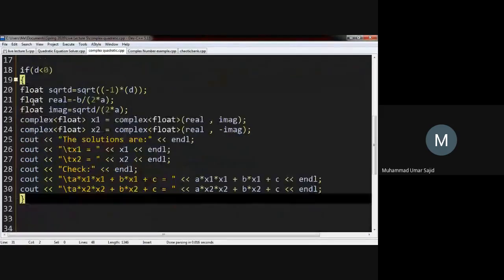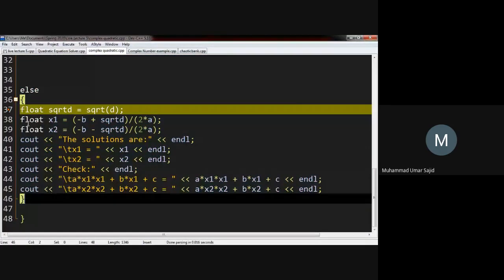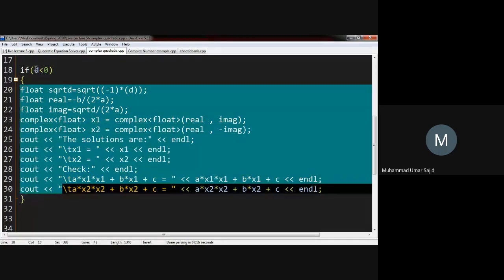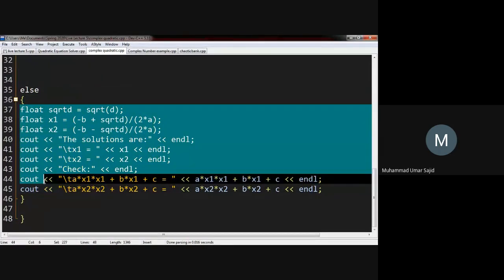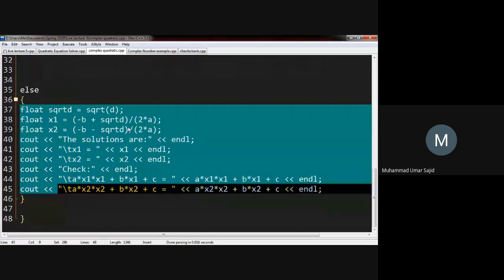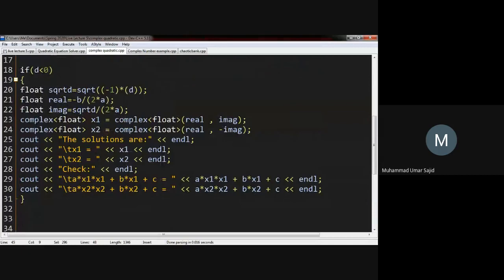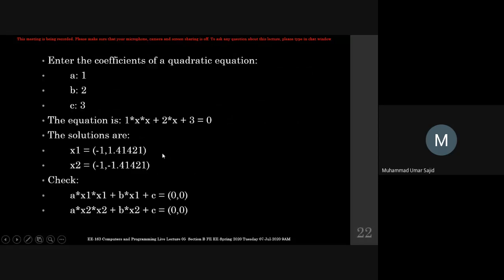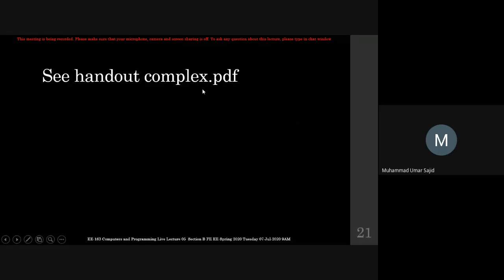Sorry, let me repeat that. If this condition is true, this thing is going to run. If this condition is false, then the else block is going to run. So here we are dealing with real numbers. Here we are dealing with complex numbers. We probably would be dealing with complex numbers later on, but here, since we got the problem of not a number, I had to include the complex part as well. So you might want to see the complex.pdf, and if you include the complex header file, the CMath file is, I think, also included by default.